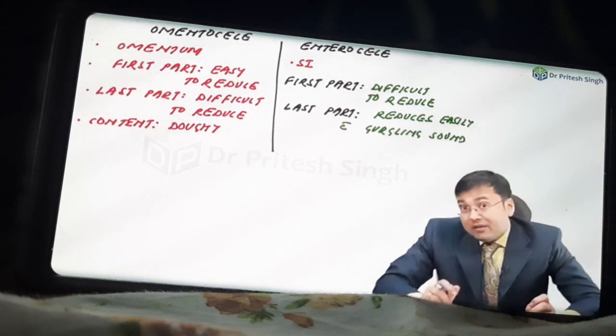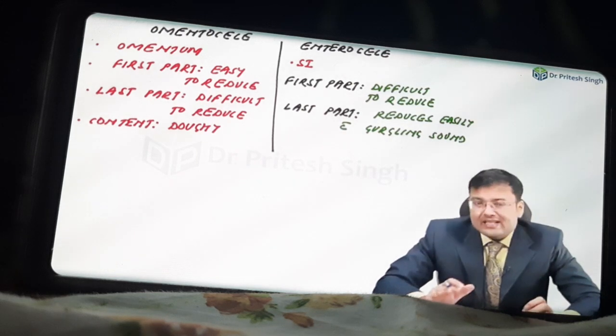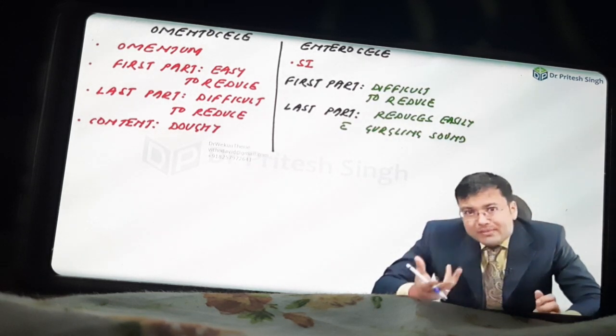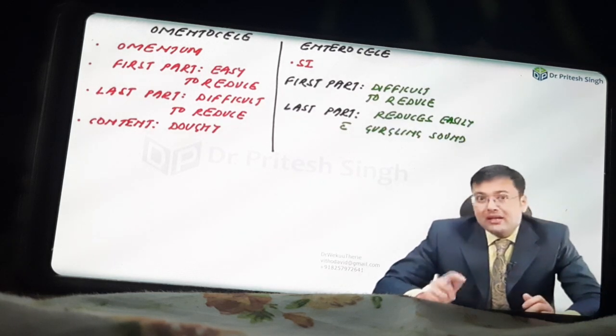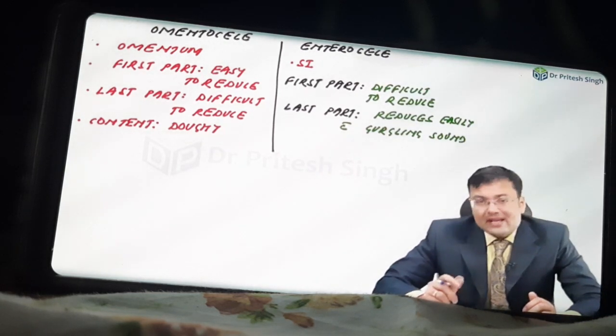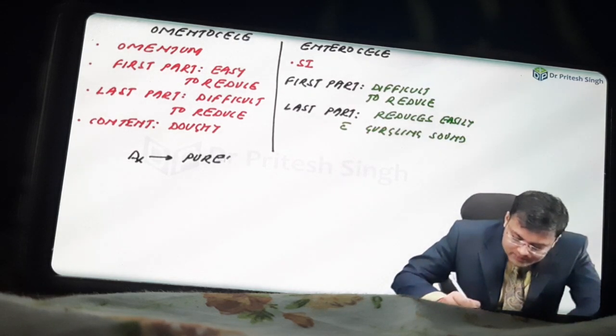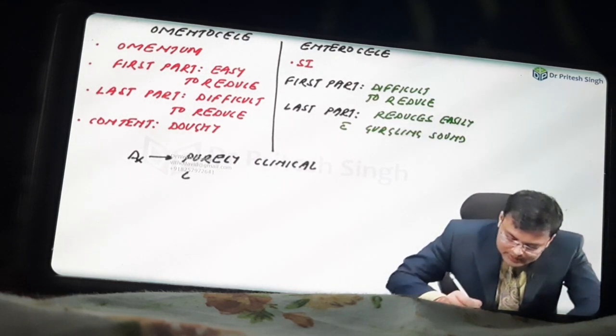It means whenever we are performing the clinical examination, we can make the diagnosis in the majority of cases. So diagnosis of hernia is purely clinical, but the only thing is that the swelling should be visible. In certain cases of hernia, the swelling is not visible. In those cases, we need radiological investigations, like internal hernia and spigelian hernia. So one very important statement: diagnosis of hernia is purely clinical. What are the exceptions?